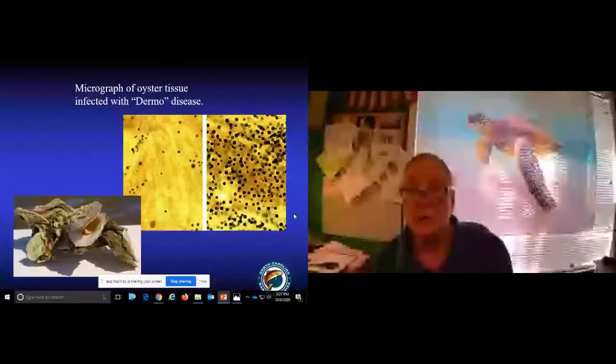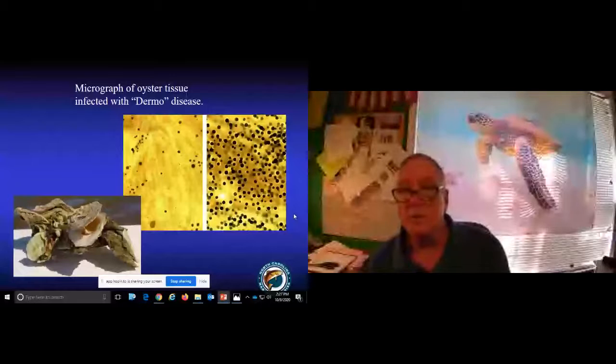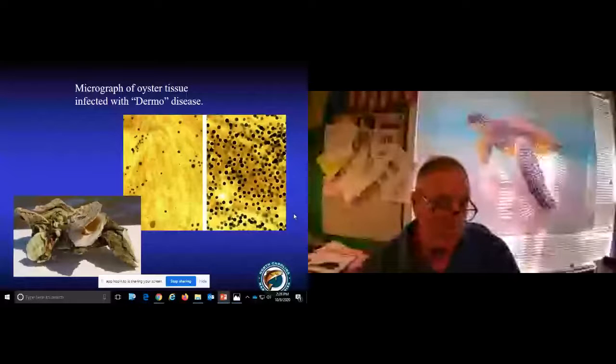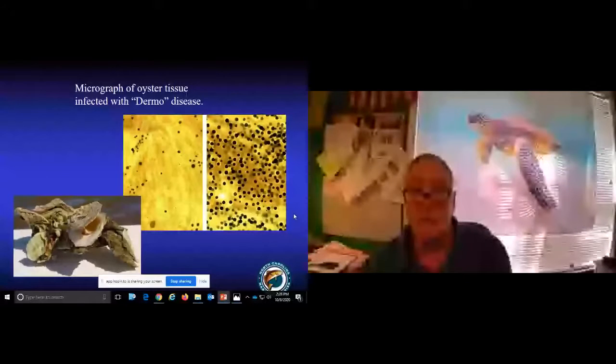Basically, what you have is the yellow pictures at the top are micro photos taken through a microscope that show stained globules of this disease in oyster gill tissue. And you can see on the left, it would just kill them. And it was pitiful. It really hurt our shellfish industry. A lot of it, especially these days, small scale oyster harvests are used to supplement bills around Christmas time. So this hurt us bad.